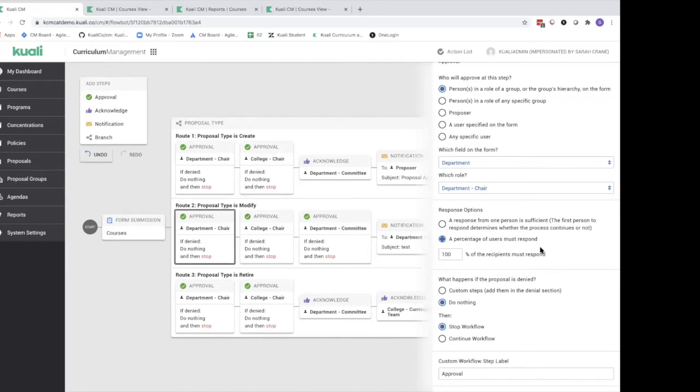Now, the fourth element that we want to talk about that's important in a workflow engine is that the engine encourages action. This is really critical because, as Jessica mentioned, we are very community focused at Koali. So a large percentage of my time is spent talking with our customers and trying to understand the context that they operate in and what it's like to be at the center of a curriculum approval process and really need to manage all of that.